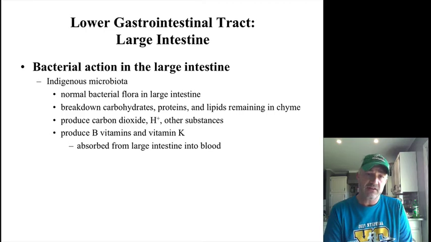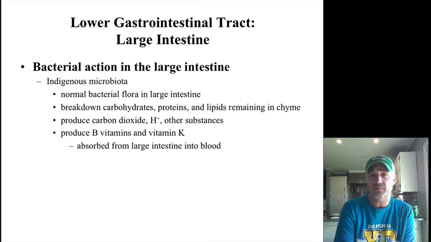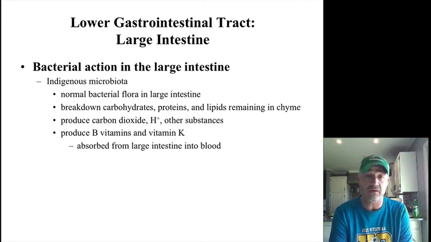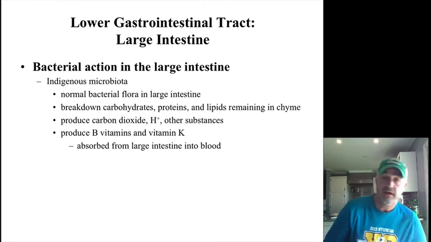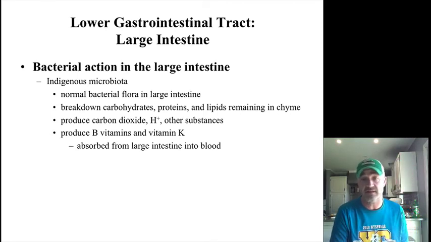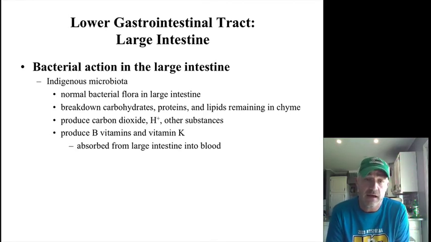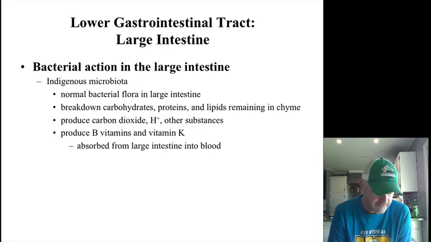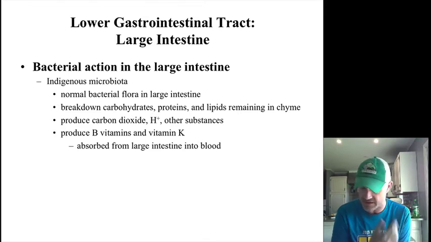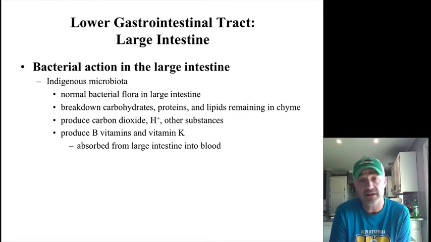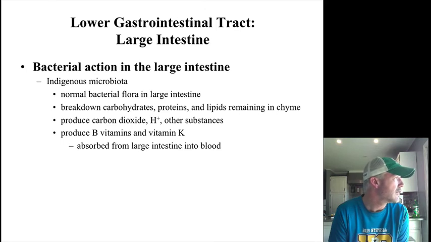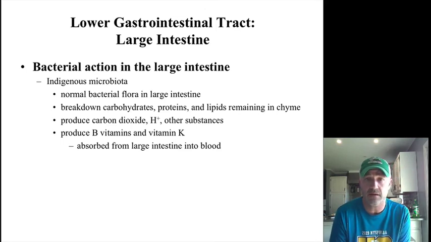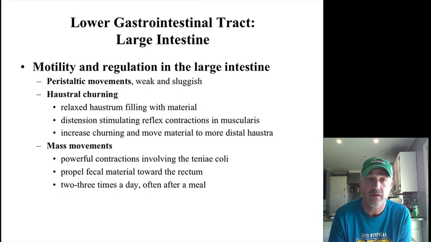Really, most of the action that's taking place in here is actually from your microbes, your indigenous microbiota, or normal flora, if you want to call it that. These are breaking down some of the stuff that's remaining in here. Can produce carbon dioxide and other gases that can lead to flatus. Can definitely also provide some vitamins to us that are absorbed from the large intestine. Again, all the blood here is going to go through that hepatic portal system before it enters back into the main bloodstream.